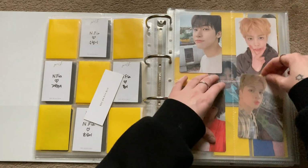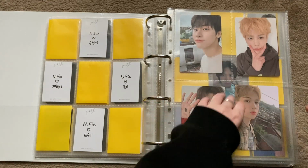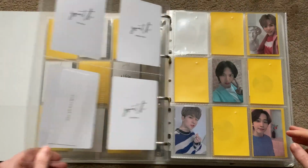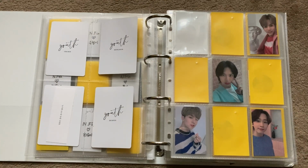And then Hwaseong. Yeah, I think I will actually put this in the... or do I just stick it on the back? It just sort of fits. I'll just put it on the back of Hwaseong, because they all say the same thing on the back, so it's fine. So that's the season's greetings.